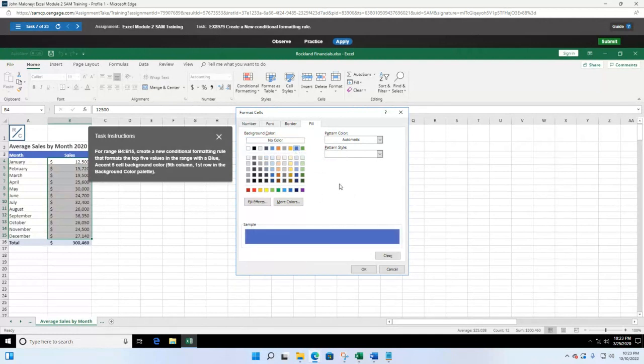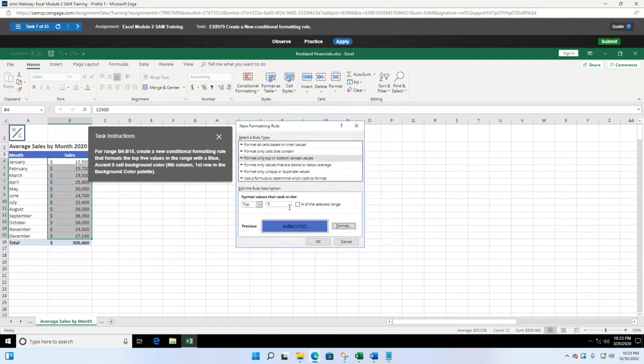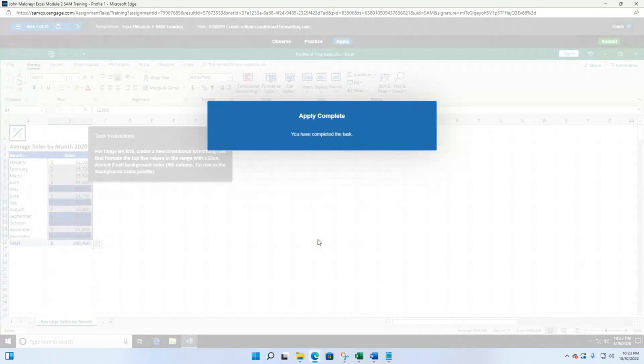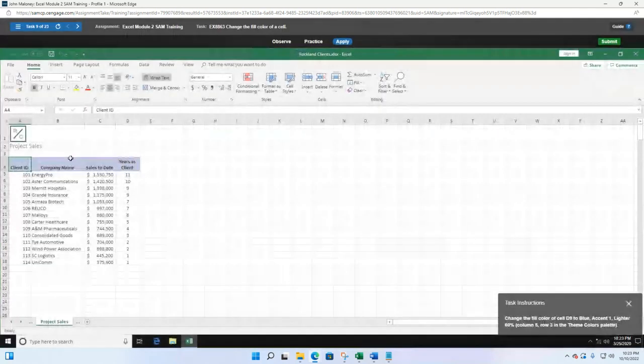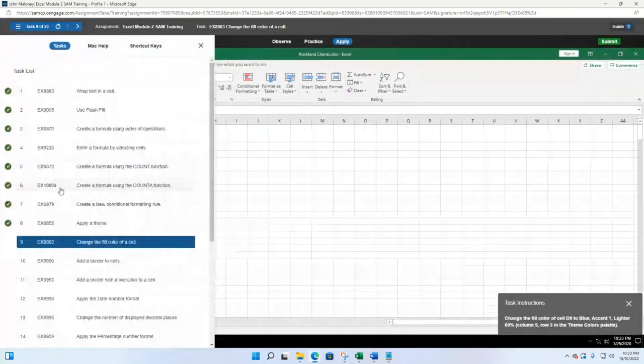And then, what's going on? Oh, then you just got to say okay. So say okay. Then it comes back to the previous pop-up box where I changed the top 10 to top 5. So now I got to make sure I save this as well. So I click OK here. And the preview is based on the background color that we just did. Done. All right. So now the last one coming up for Module 2 training.